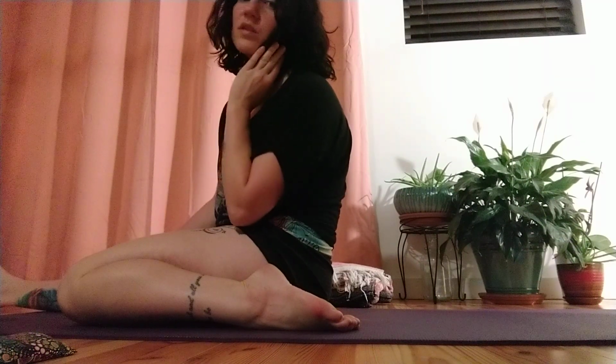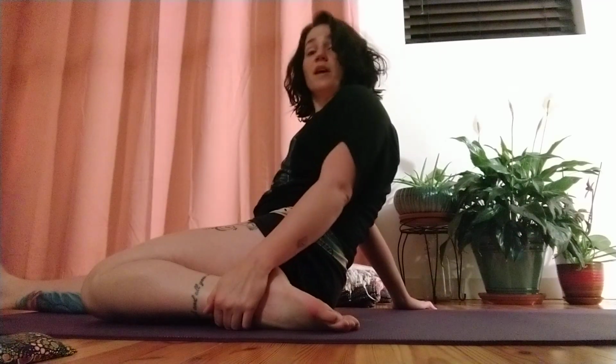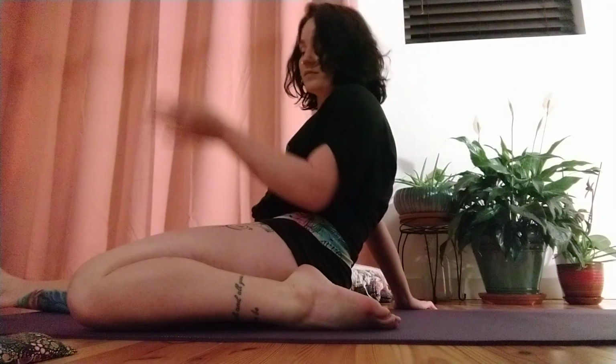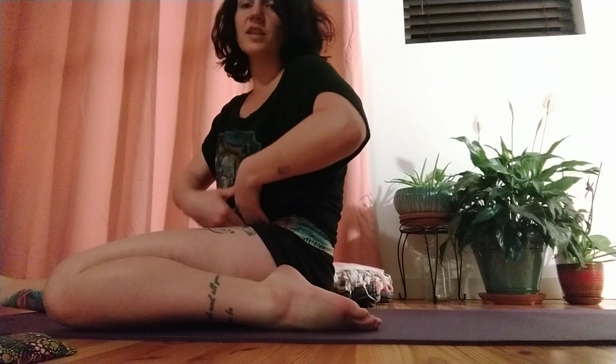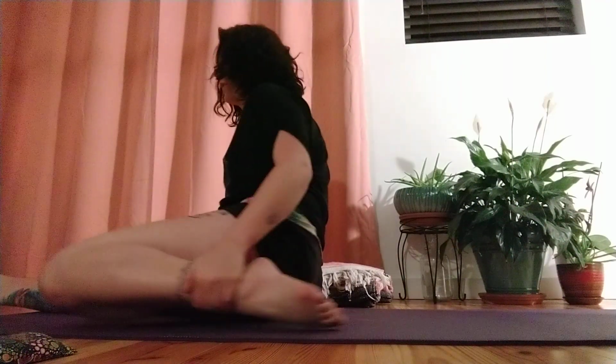Some people will stress about having your left thigh in line with the right. I personally think listen to your alignment on that one. Bones are shaped in certain ways, and everybody's quite different with what their abilities are. And so I personally like it out to an angle a bit. That way I feel like I can really level off in my pelvis. I don't have compression in the front of my hip at all, and it feels quite lovely. So you're welcome to adjust and find what works best for you.